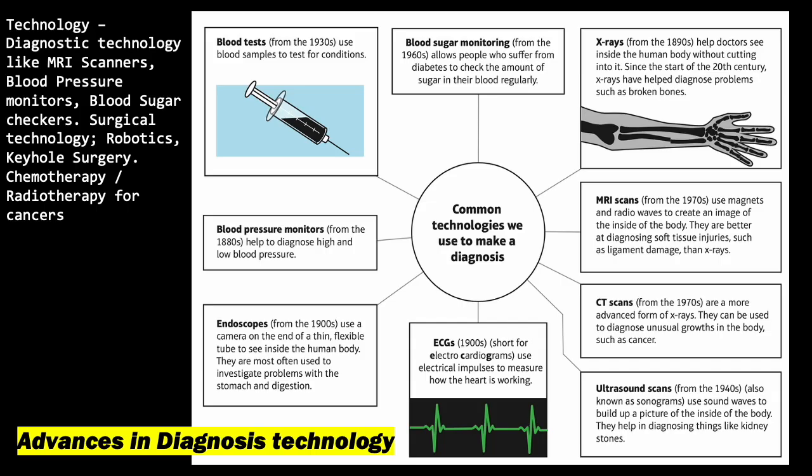You could just pick 3 of them and basically just write a paragraph on how that's kept people alive, because we are diagnosing problems that once they get too far, they are generally too late to treat. Whereas now, with all of this technology, we get these things early, including cancers, of course. We can treat them early. So you're looking at things like the text there. You can see diagnostic technology, especially chemotherapy, radiotherapy for cancers. Great treatments, but we can now do that because of the early diagnosis.